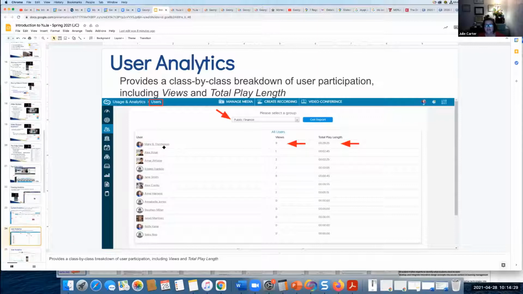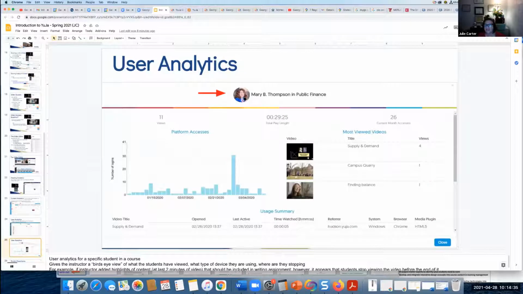And if I want to choose by student to see what that student actually viewed, I can choose that student's name, and then this shows me the detailed information for that particular student, what videos, and the usage summary as far as what the student has actually viewed.